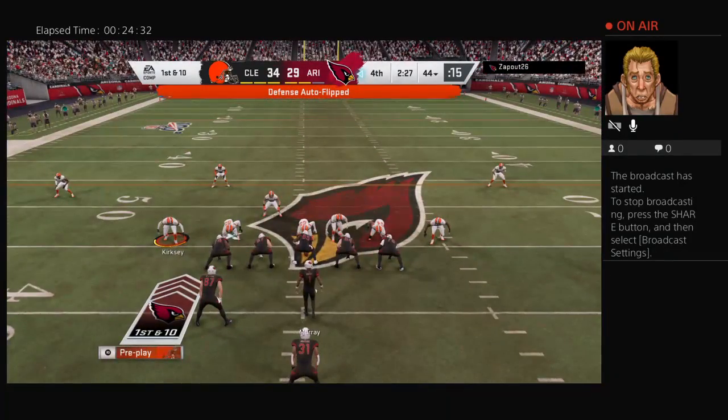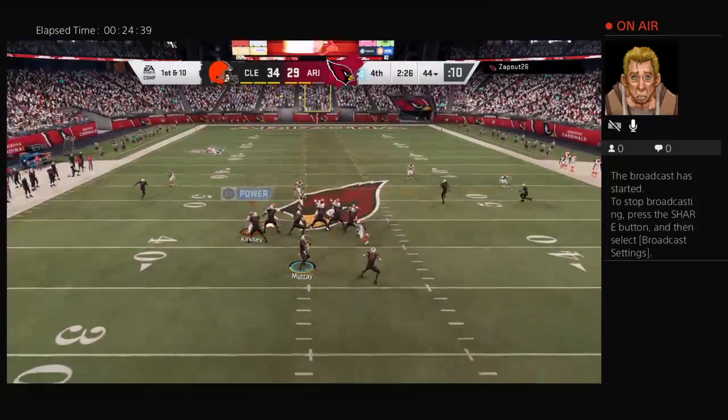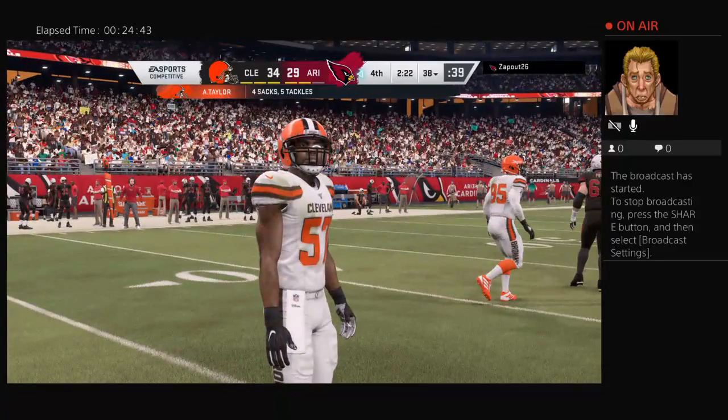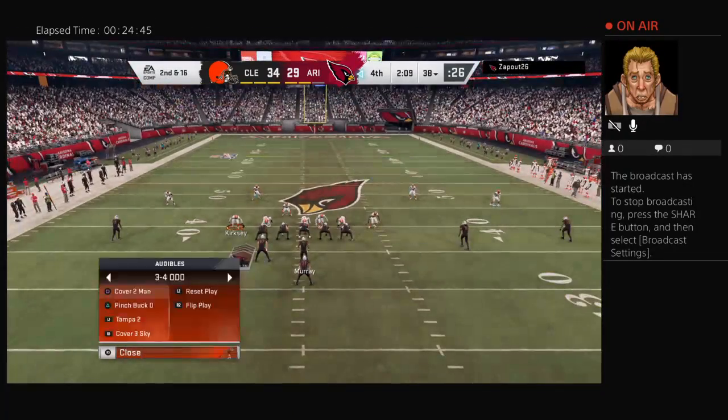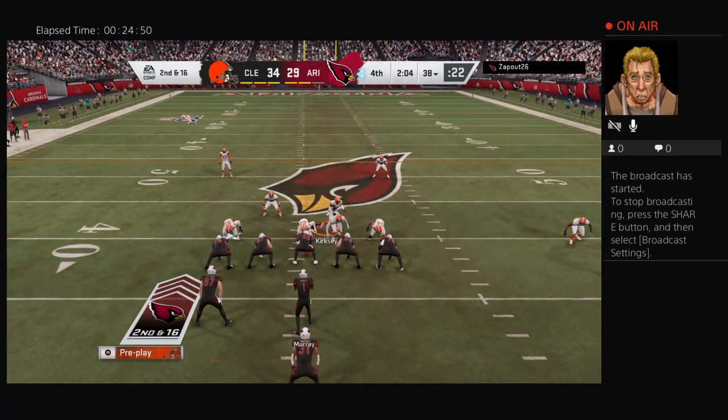The offense now at the line, ready for their next drive. And the points, they have come fast and furious in this quarter. You really don't want to be on the defensive side of the ball. Rush coming, and he's taken down. They don't need to run another play here before the 2-minute warning. Let's see if they do it anyway.